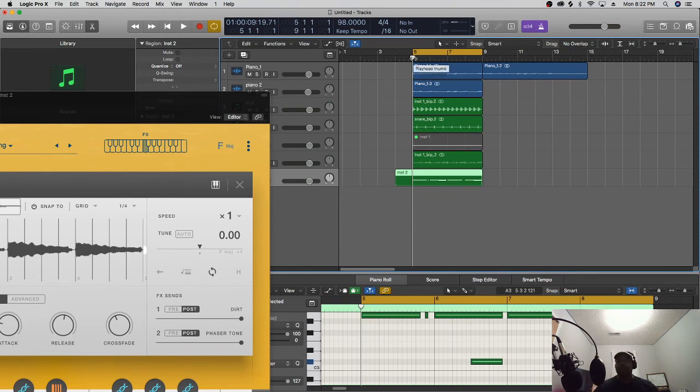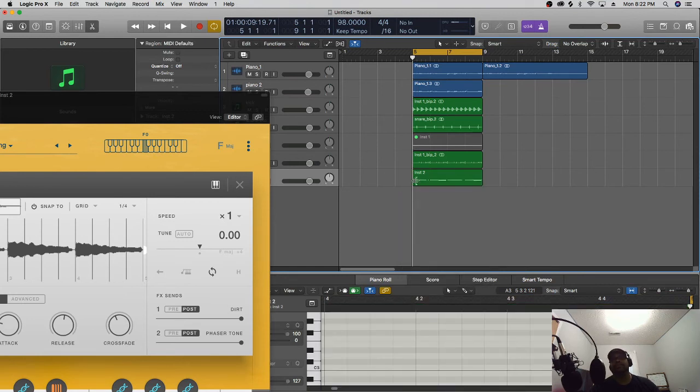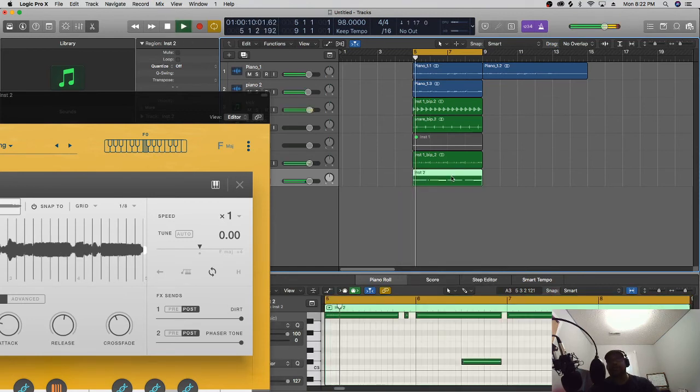So now I'm transposing this particular sound the way I want to, and now I'm ready to bounce this, and once you bounce it, you can't go back to it. So this is what it's going to sound like. I mean, the beat is not finished, but the core part is.